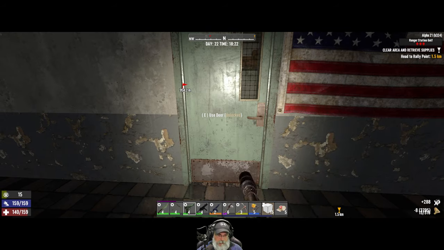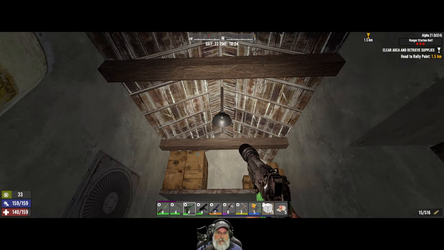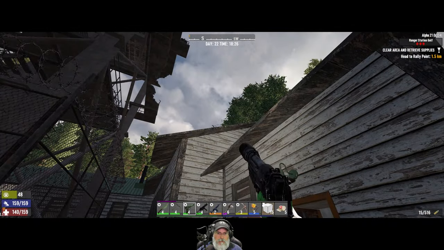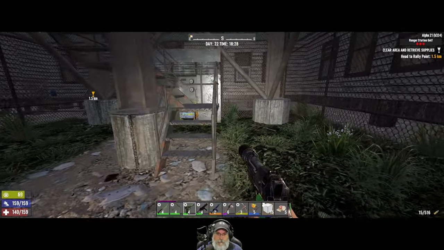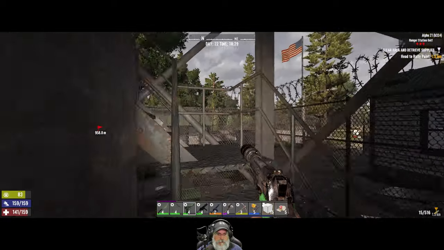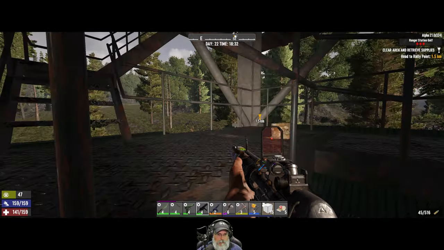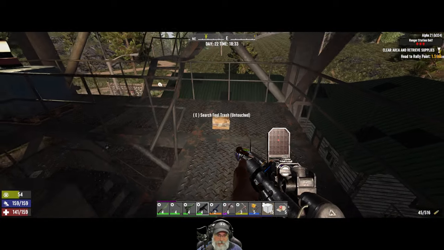Okay, I think this will probably be the end loot room in here, maybe. Oh, or not. Where's the end loot at? Oh, up there, I'll bet. Yep, this door just opened. It wasn't open before. All right, here we go. Up the tower. Let's get this guy out. We're gonna have to do some work on this tower.